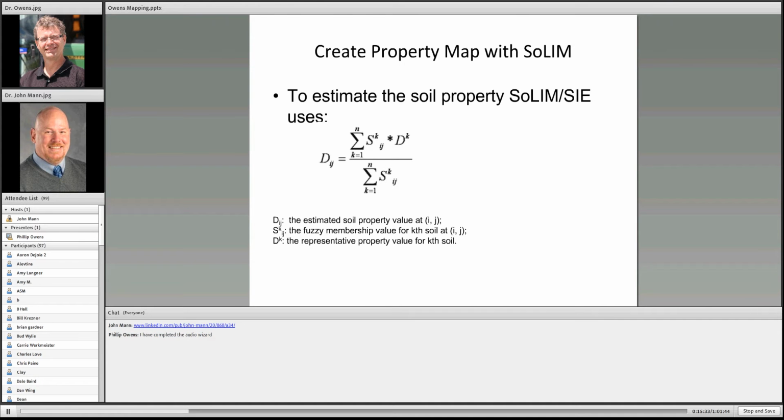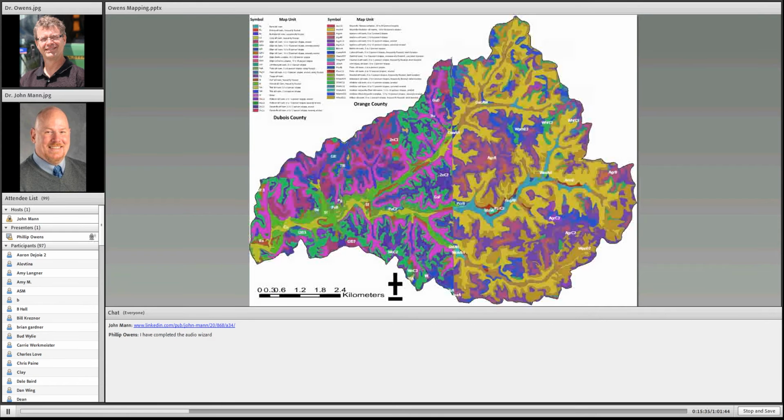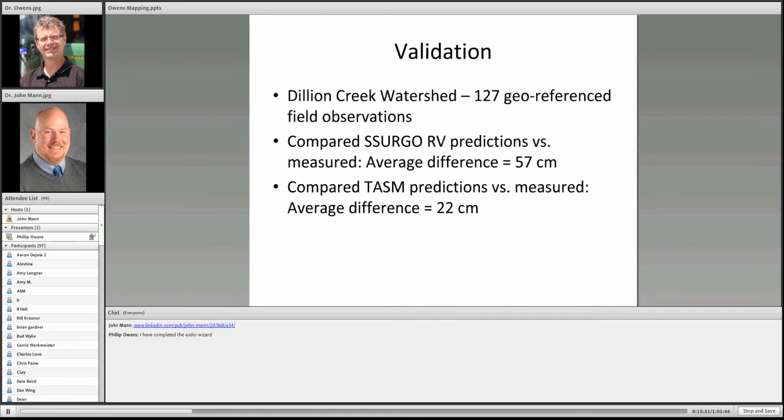So an example, we were working in a watershed in southern Indiana, and you can see the center is the county boundary, two different decades of mapping, and so we used this process to make a soil depth map that I'll show you in the next slide.